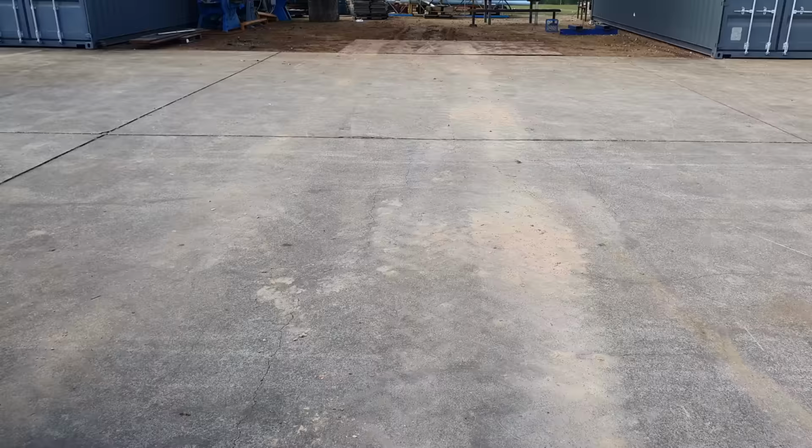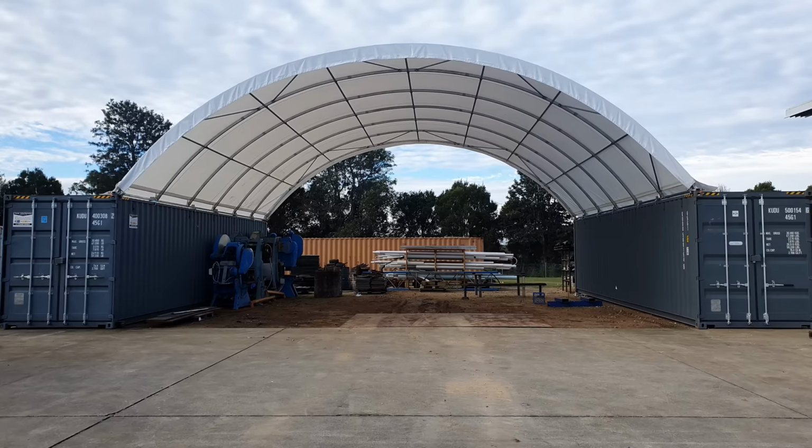Righto guys, so we have now completed the container shelter. I got it done within the 24 hours that I had set and that I had the boom lift for. We've got everything tightened off now and really, really happy with the end result. I do have an end wall to put on, but it won't be happening today. I did run out of time with my little boom lift that I'd hired. So that's not super critical at the moment. We did get the main part out of the way.